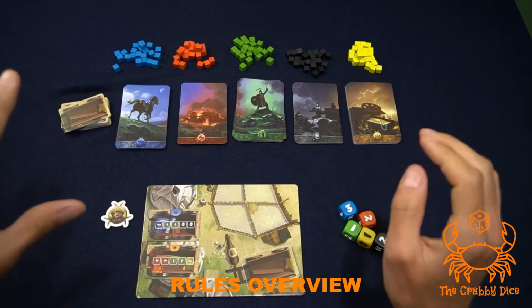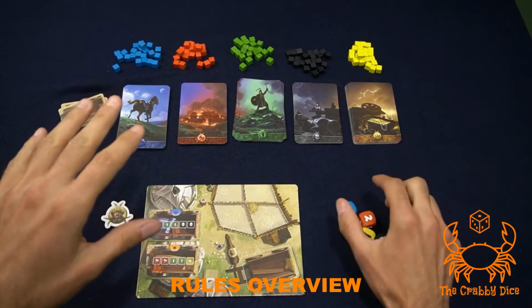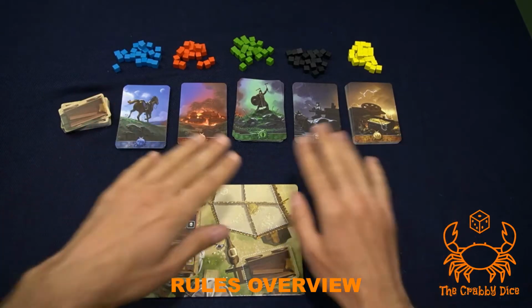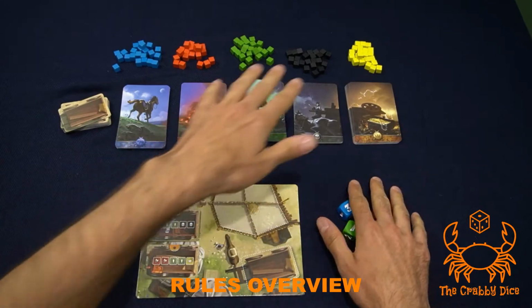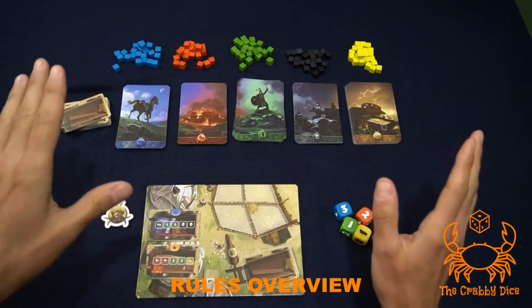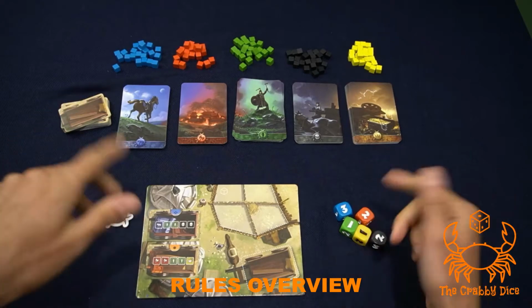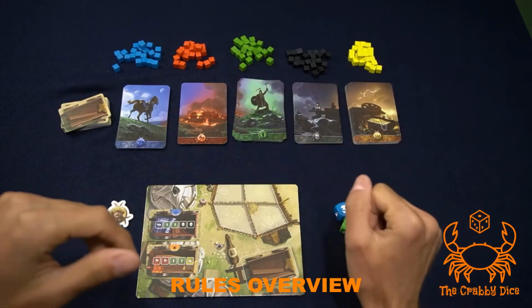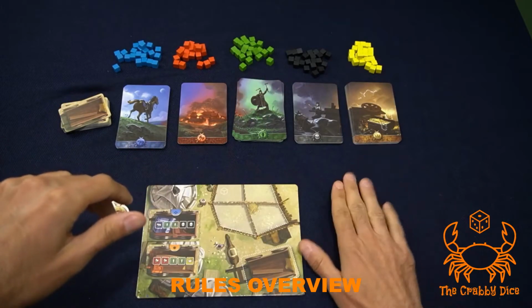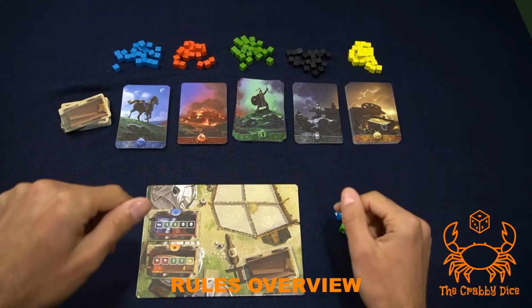Okay, how does the game end? Well, there's no set number of turns. At the end of any turn, when there's no dice left, you're going to look at all the piles of cubes or all the cards, and if any pile runs out, that'll trigger the end game. So you just keep going and going, and then eventually a pile will run out. All the dice are done. That'll trigger the end game. You're going to score and see who wins.